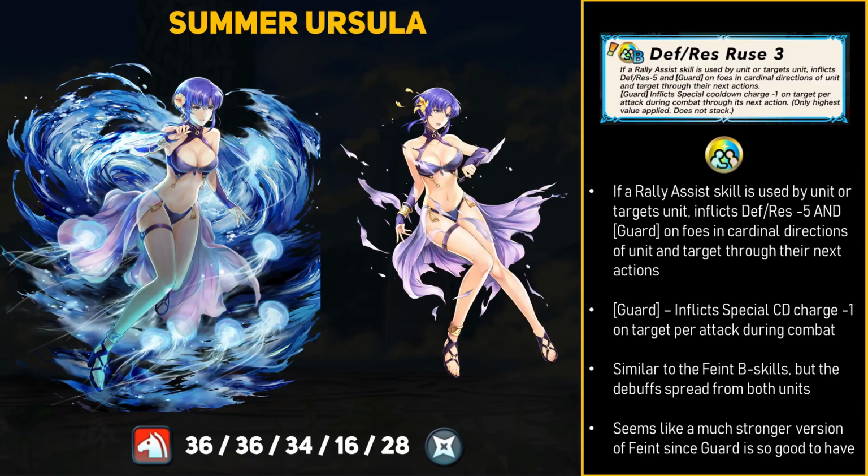For Summer Ursula, she can use the skill to apply debuffs to a target and get Scallop Blade to activate, plus she doesn't even have to be the one to use the rally skill. If you are someone who loves using rally traps for defense teams in Arena or Aether Raids, these new Ruse skills may definitely be a viable option worth looking into.